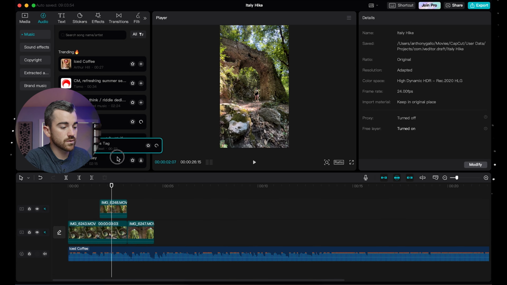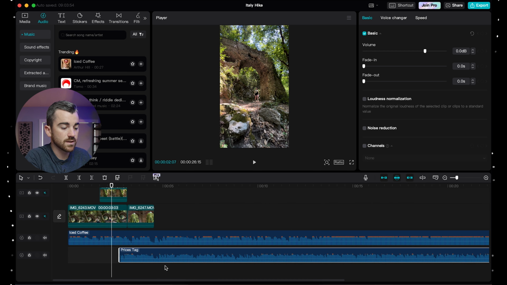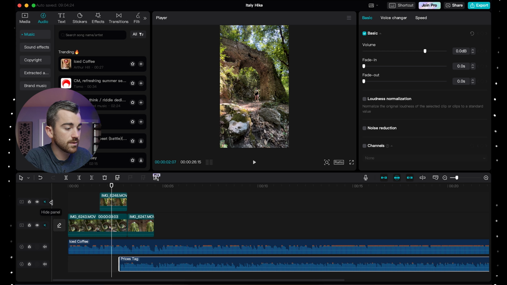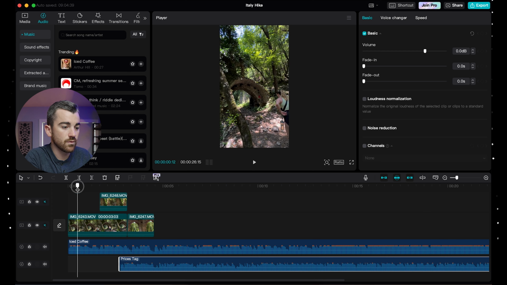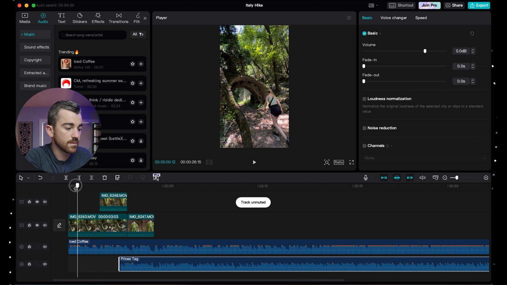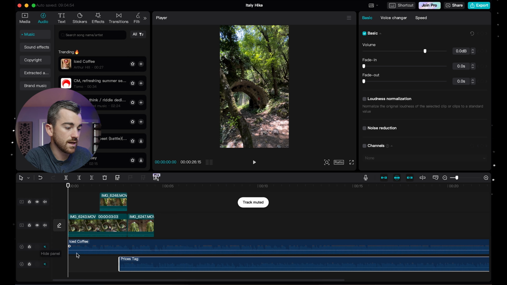And just like videos, we could create multiple layers of audio by dragging our clips and creating new layers. And just so you're aware, there are some features over here on the left side of the timeline. Namely, we have mute, and then we have hide track, and then we have lock track. So I actually have all of these layers muted because there actually is some audio associated with these clips and I didn't want it to play through, but if I wanted to, I could unmute them and now you can hear the audio. I'll also come down and mute the music tracks just so you can't hear those.